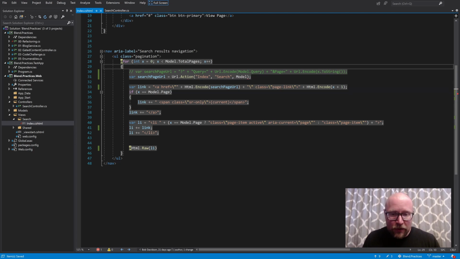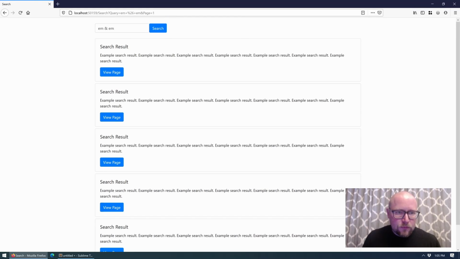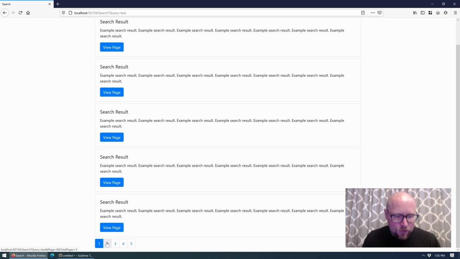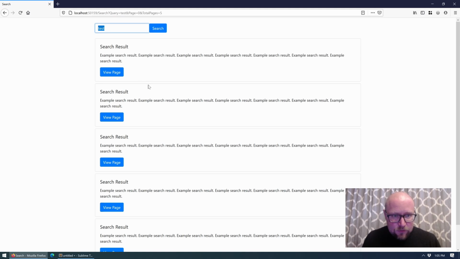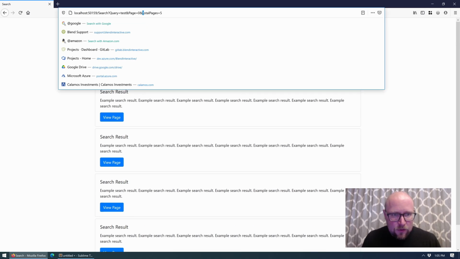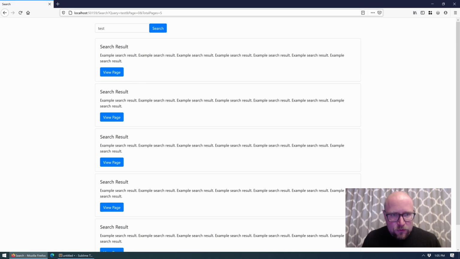Now, this is going to introduce a bug, but I just want to do this once to show you what this looks like. So we'll start a fresh query. I'll just search for test. And if I come down here, I don't know if you can see this because of how small it is, but basically it's generating links where it will maintain the test value, but it will also put in total pages, which is not that big of a deal. It also puts in page equals 0 for all of these pages. No matter which one I click, page always equals 0. And that's because the page in the model is 0.